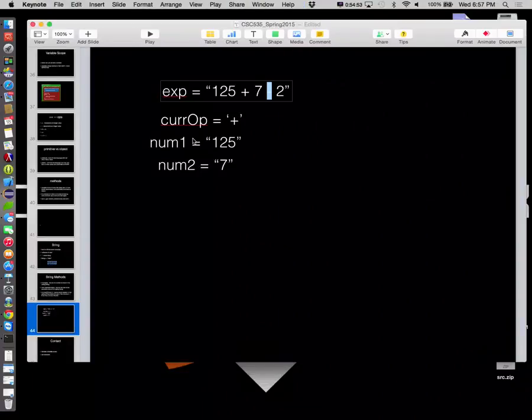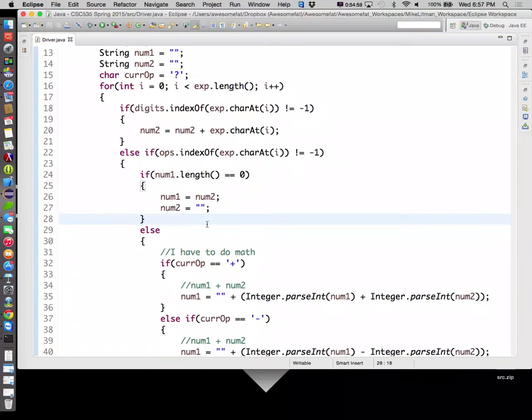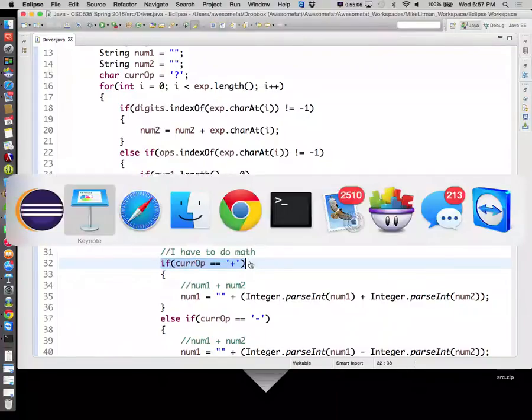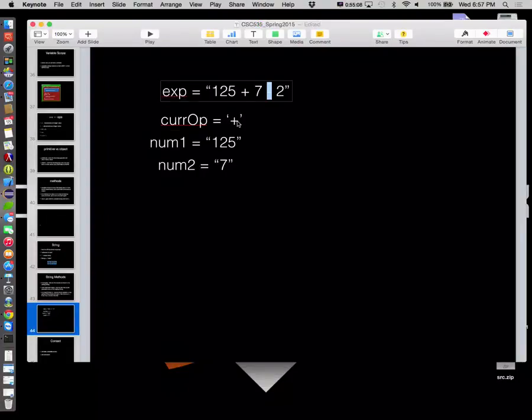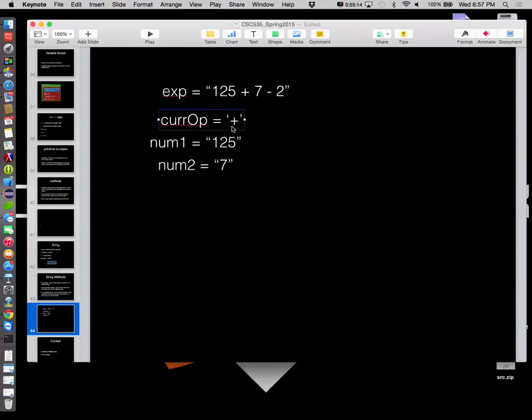It's not. Num1 has stuff in it now, right? Num1's length is not 0. So we go to the else. What does the else say? Else says, do some math. It wants us to look at the current value of curop. The current value of our curop is right here. It's a plus sign. We just hit the minus sign, but we haven't overwritten curop with it yet. Curop currently is a plus sign.